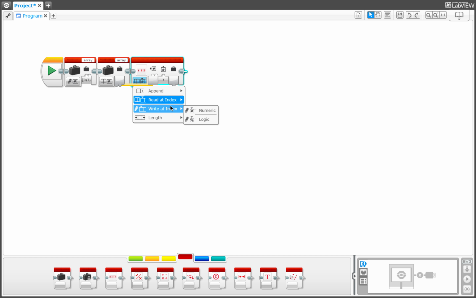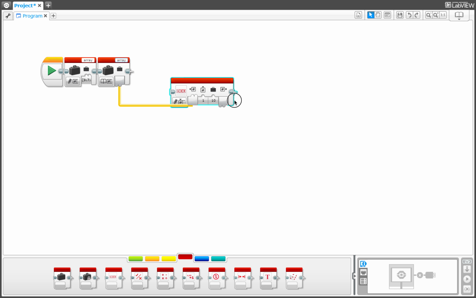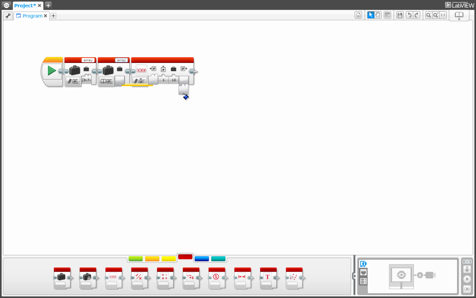But then you can also say write at index. So let's say I want to overwrite whatever is at the first index, which remember is the second thing in the array. I would say, okay, I'm taking this array, putting it in here. This is the index I want to overwrite, and this is what I want to overwrite it with. And so now, since that's the first index, the second thing, 7, this would overwrite 7 and replace it with 10, and then output the new array. And so now, if I was to plug this into something else, it would be the exact same as the array over here, except that this 7 would be turned into a 10.